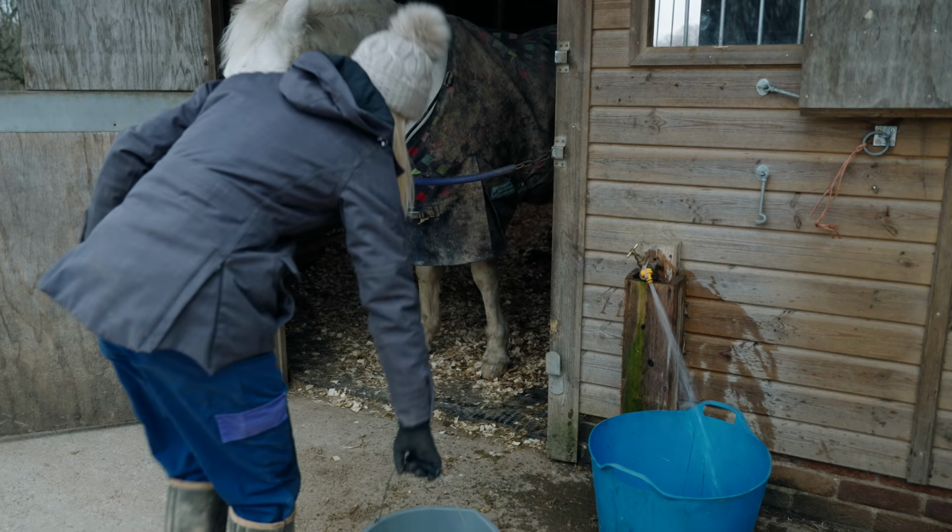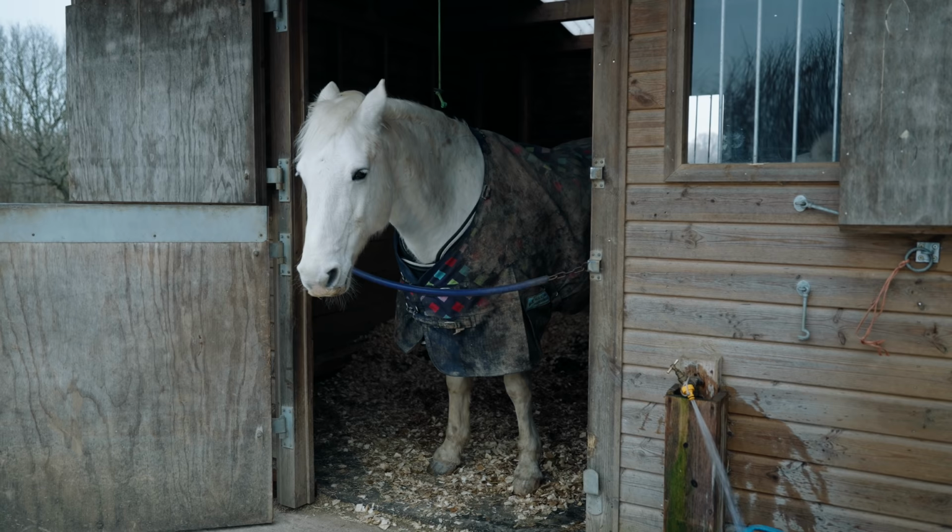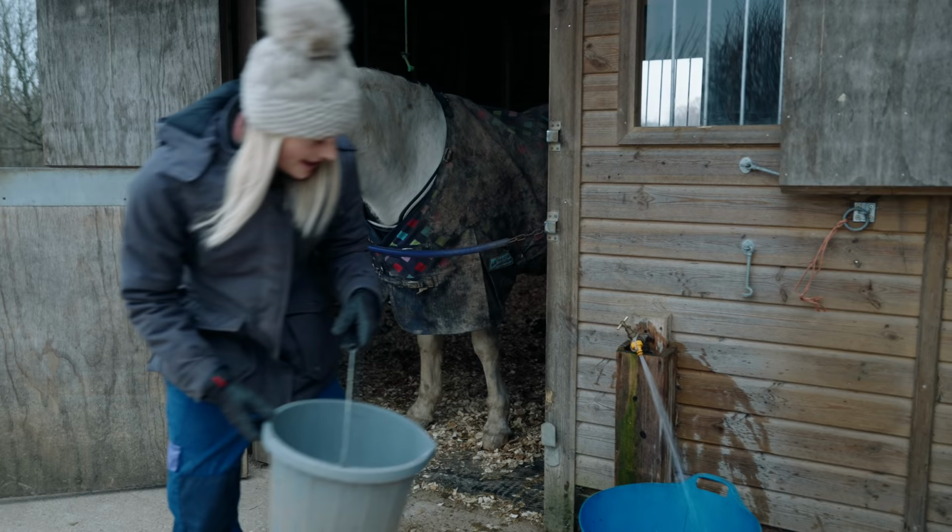Would you like a bit of hot water in your water bucket? And pour a bit in. There we go. Make it a little bit warmer for you. Put a bit in Mickey's. And then that can be for Joey.